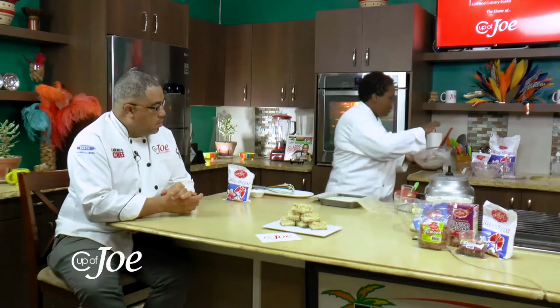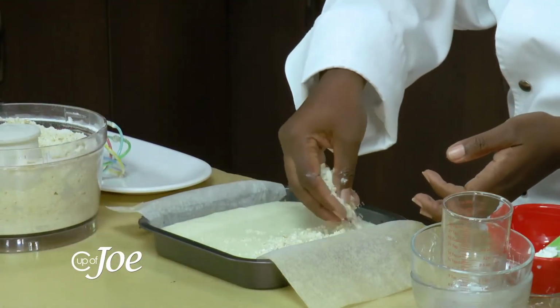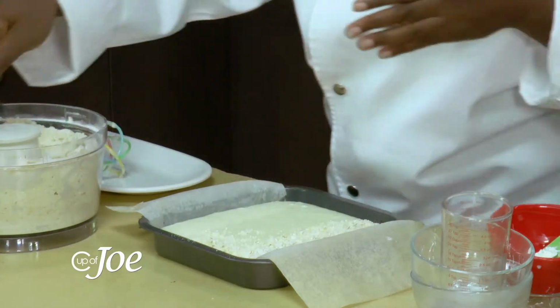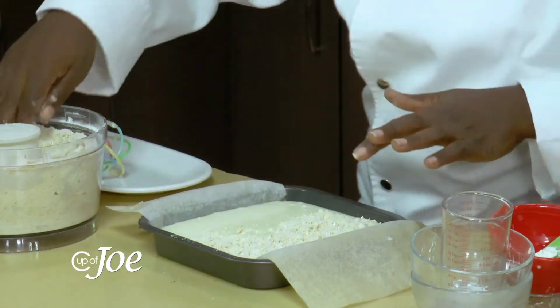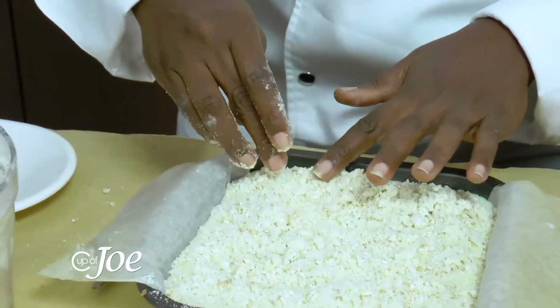Now the next thing is we're going to take some of our crumble and sprinkle it to the top. That's how we get this nice crust on top. Now you'll want to bake this until the top looks a nice golden brown and it feels set. So it's a layer on top and a layer below? It's a layer on top and a layer below. And the layer below you bake in the oven? You pre-bake for about 10 minutes in the oven, before you put your filling.